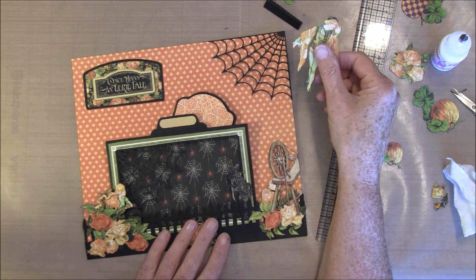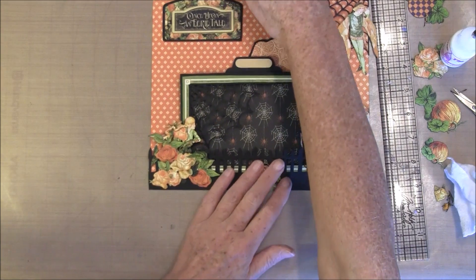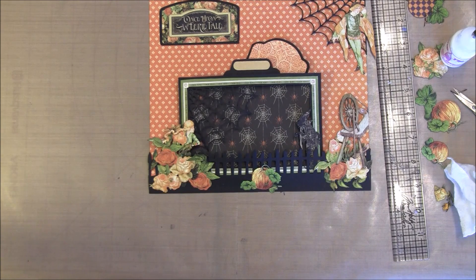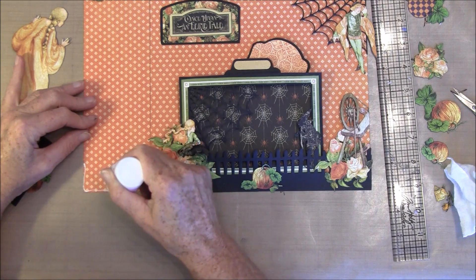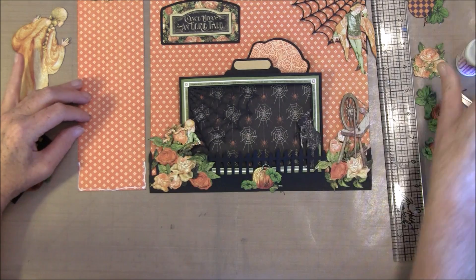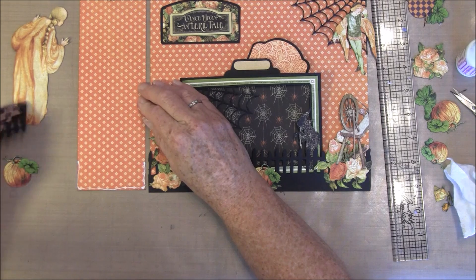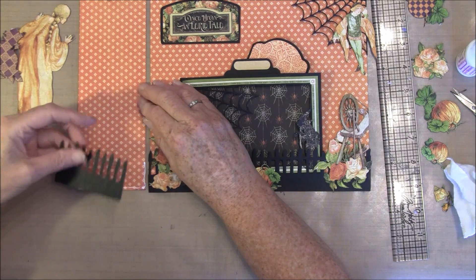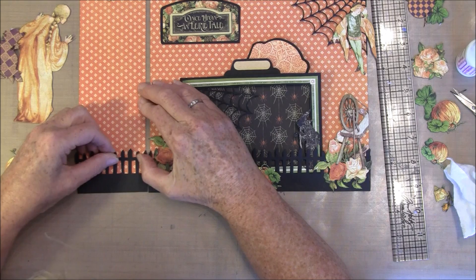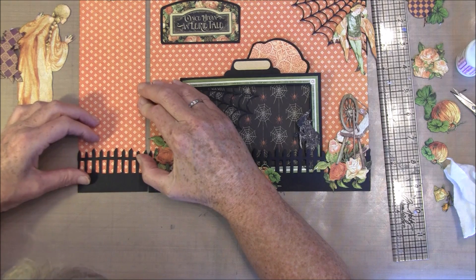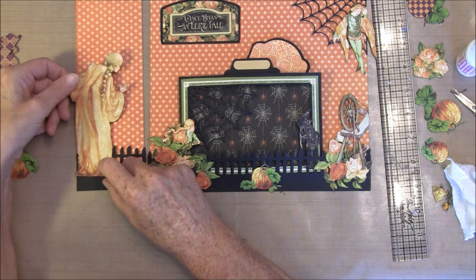I think now I will, or maybe you can start on that before we really take it inside and see. It's more easy to see what to put on. So I got a bit too short so I will just glue it so it will fit. And this is cut from the 12x12 paper. So I want her here.